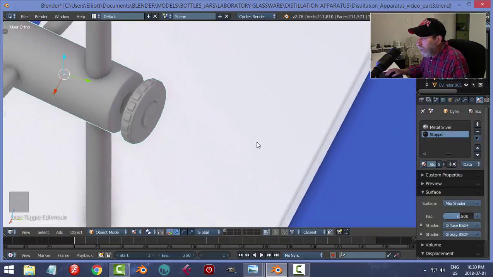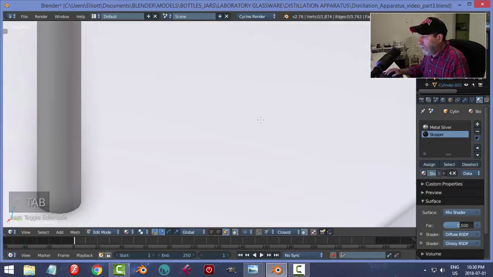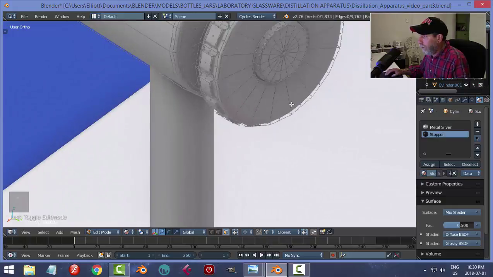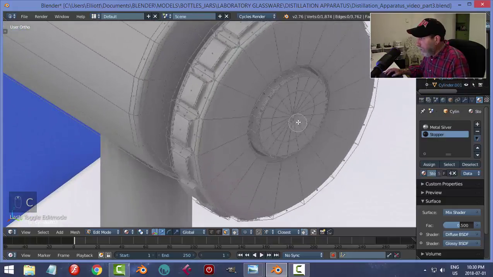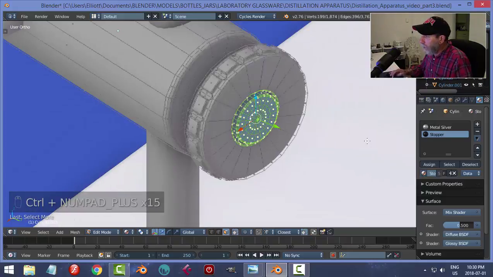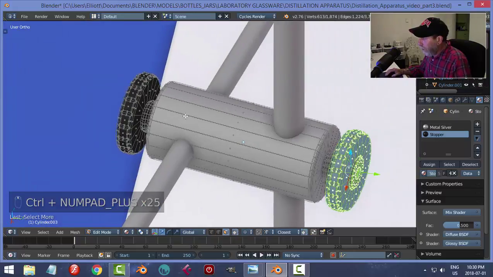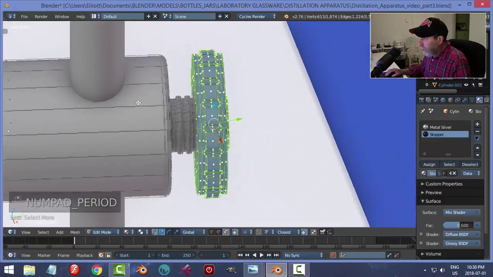Do the same on this one here. Select that, Control plus to keep grabbing more and more of my object. Just do that.